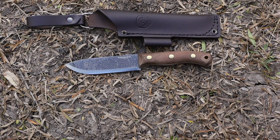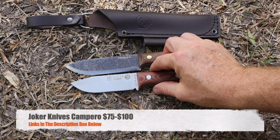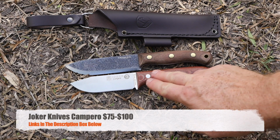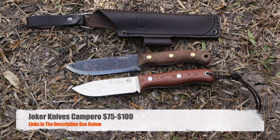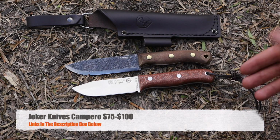There is one exception to that I'll run in as just a competitive option to consider, which is Joker knives. We talked about them recently. They do have a lot of scandi ground knives. They're actually a lot thicker, a lot beefier behind the stock. They still cut really well, but they are a heavier, thicker tool, and they tend to be more stainless, and some people like it, some people don't. They do have some high carbon versions out there, but you can easily get between $75 and $100 a Spanish made knife that is really excellent as well, that you could look into, and I will include those in the link so you can weigh your options.